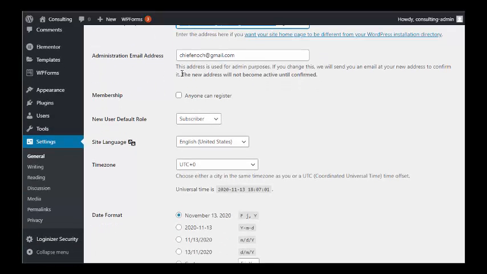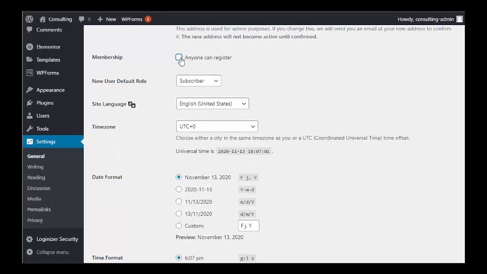But then you can change your email. Well, you only have to confirm. So you can change admin manager from here. Can anyone register? Click on yes. If not, don't, because you will think your friends are going to be registering. It is the unknown robots that will be registering at first.